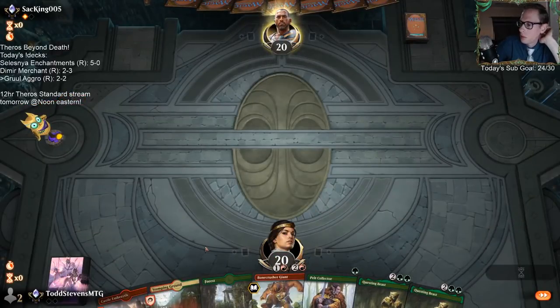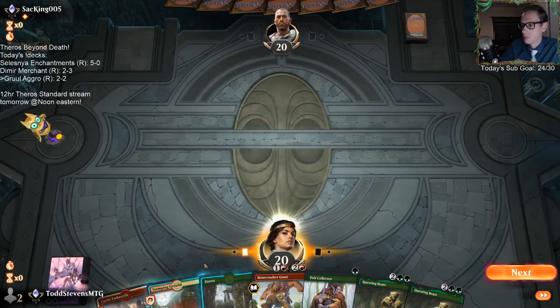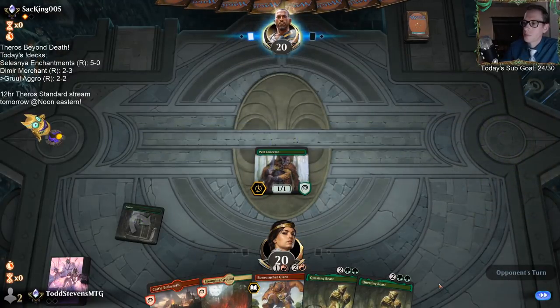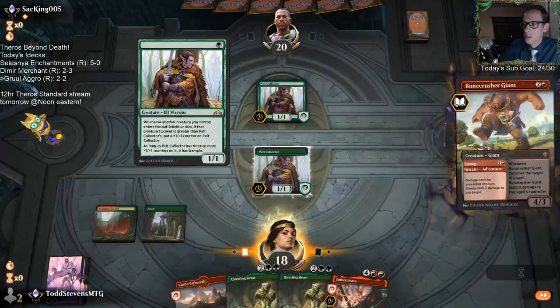My mana base, though, hurt us quite a bit that game, of not having turn one Pell Collector. That's honestly probably why we lost. Because if we would have had that, it would have grown and dealt more damage than our Embercleave. That last turn was most likely lethal. We got a really great curve: 1, 2, 3, 4. Do need a fourth land.